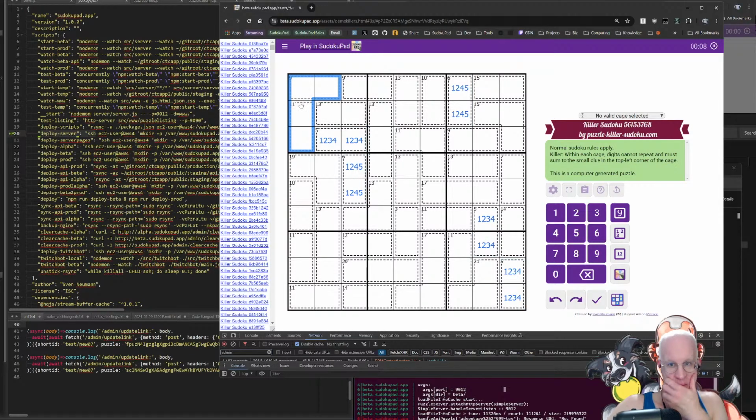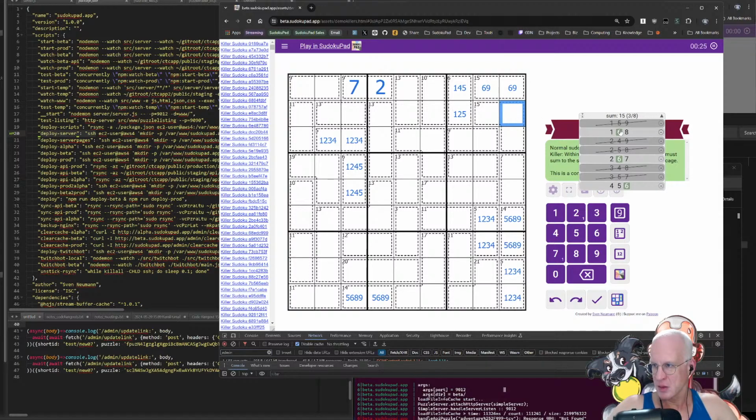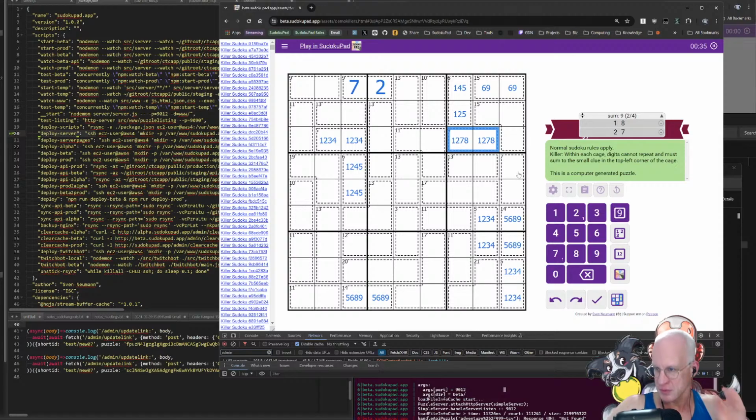So, let's see, 20, 25, 702, 2, 4, gone out of there, 6, 8, 9, 6, 9, because the 7 over there prevents the 7, 8 here. Get rid of these options from here. And do a 4, 5 because of the 6. So we're left with the 1, 2, 7, 8. Alright.